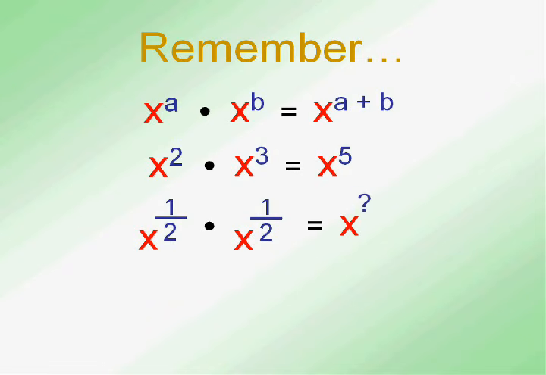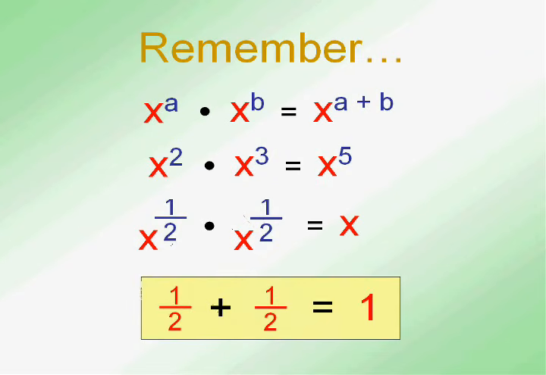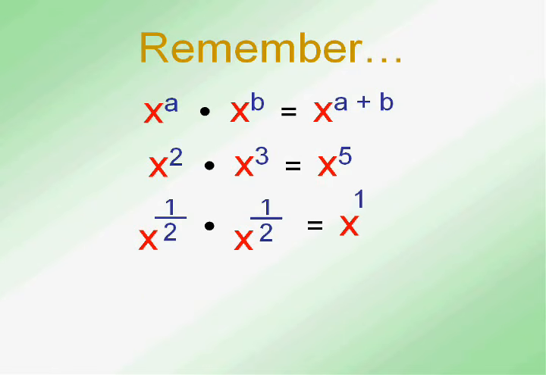Don't be afraid. It's the same thing. You know what a half of a dollar plus a half of a dollar is. Don't get nervous. A half plus a half is 1. A half plus a half is a whole. Okay, of course, we usually don't write the 1, do we? So what does this lead us to?